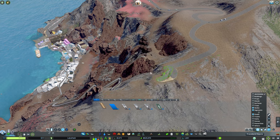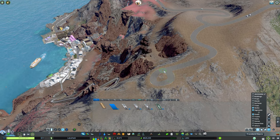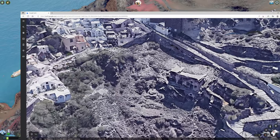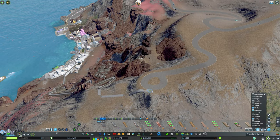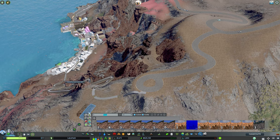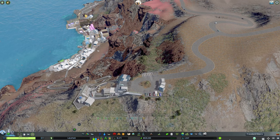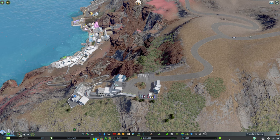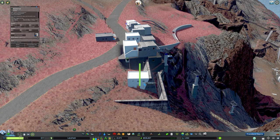In real life, this is right on the very edge of the town. Like, the top of this walkway pretty much just flows right into the heart of the town. My version is considerably smaller than that, so there's going to be a little bit of a gap before we reach that main town. I'm going to build just a little wee part here that's got some buildings and a few car parks, and I suppose just try and make it look as organic as I can. Then we're going to shoot across the other side of the hill and do pretty much the same thing at the top of the cable car.